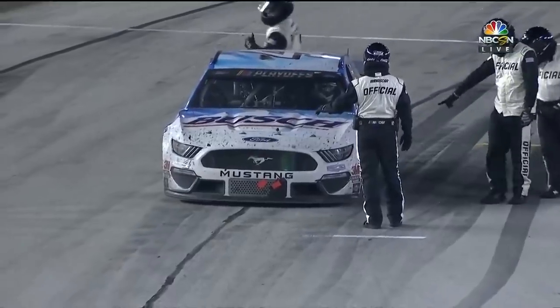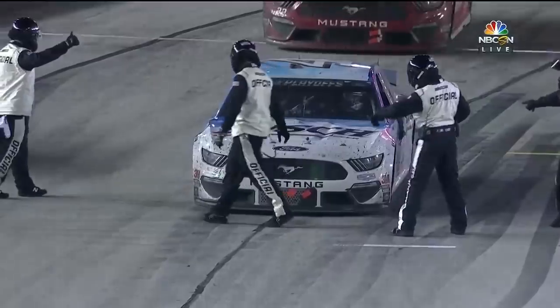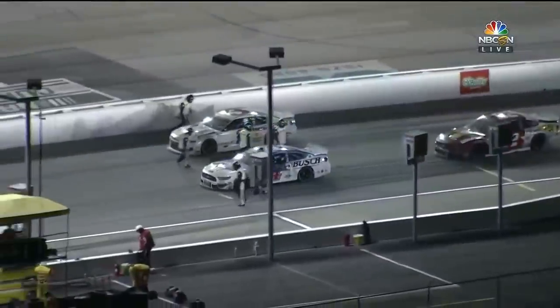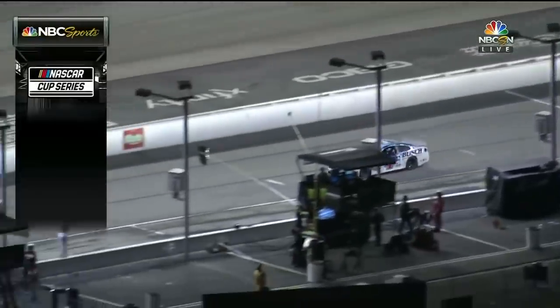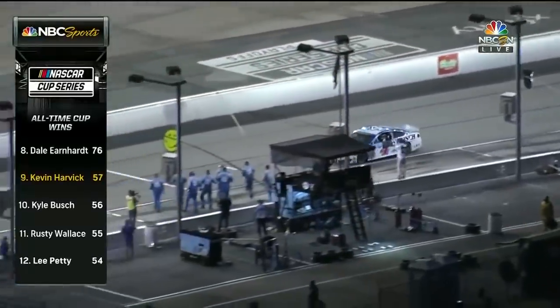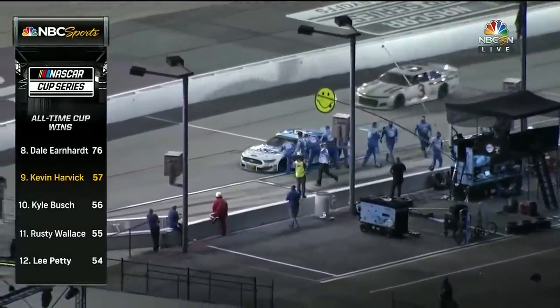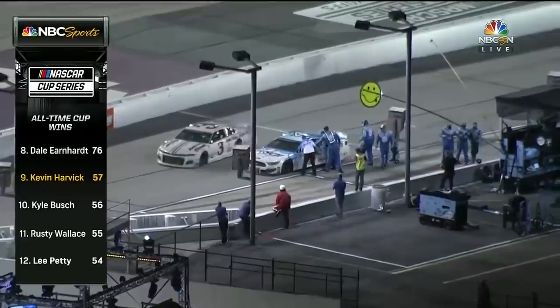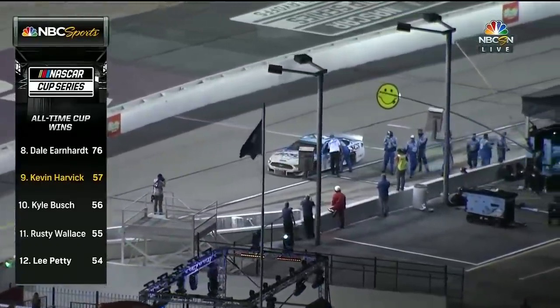And how about the run by Dillon? And what a push he made at the end. The margin of victory, 0.3 of a second. That was the closest he could get to him. That was an impressive 3 and 4 that last lap. But the lap car, Brendan Poole, was really creating a lot of problems for Harvick. Give Austin Dillon a lot of credit. He threw that thing in there in that last corner. It was sideways, getting all he could. Big night for Austin Dillon.